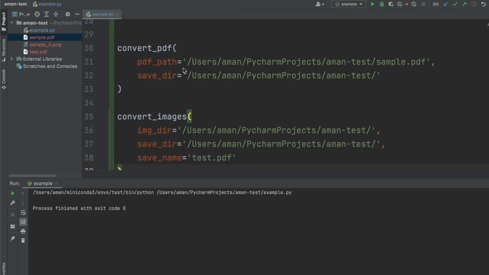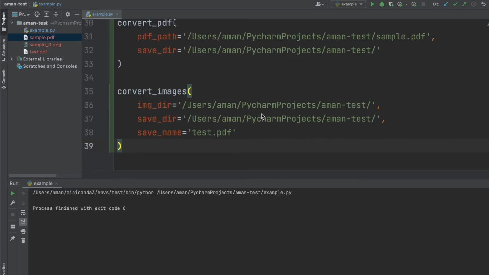So we can see the multifunctionality behind this. If we have a list of PDFs we want to grab all the images from, or if we have a list of images and want to convert it into a single PDF, we can do that very quickly and easily now. So hopefully you guys found this educational and useful.